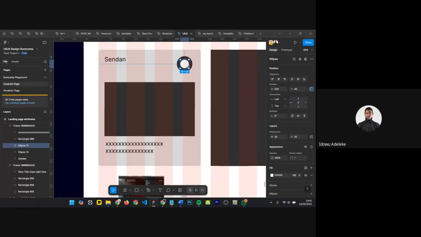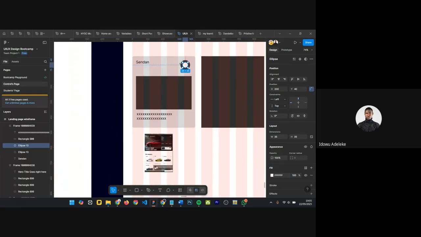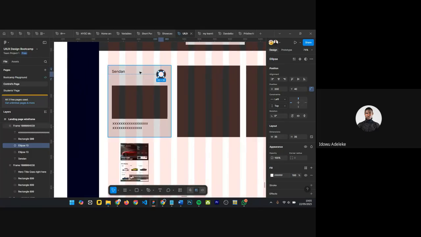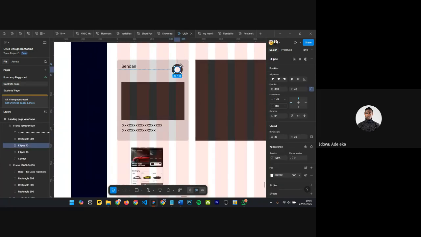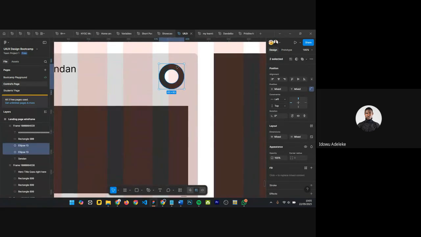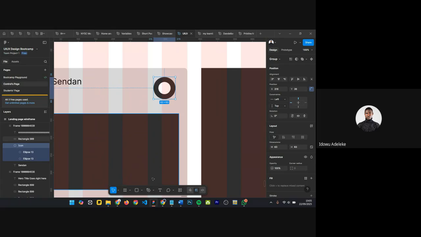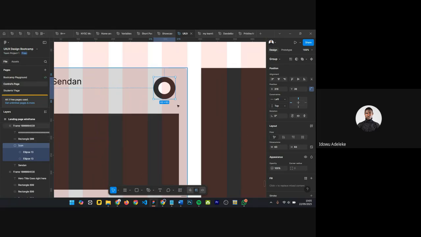Since we are doing wireframes, and I want it to be a very low fidelity wireframe, even though we are doing it in Figma, I don't want to be doing something that's very detailed. We don't waste time. I'm going to stop here. Let me group this one. I'm going to call this one icon. Okay, let me put icon. Let me just put arrow.